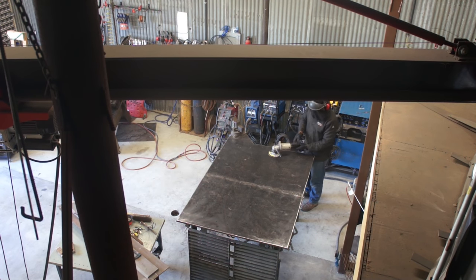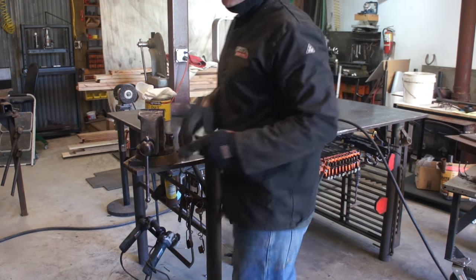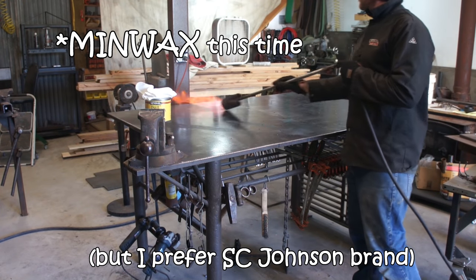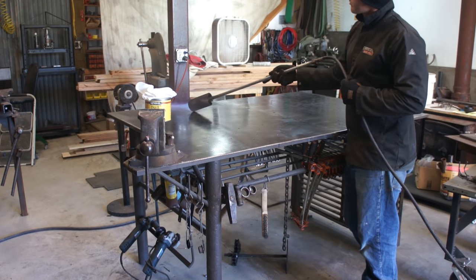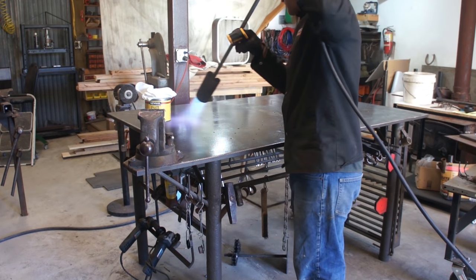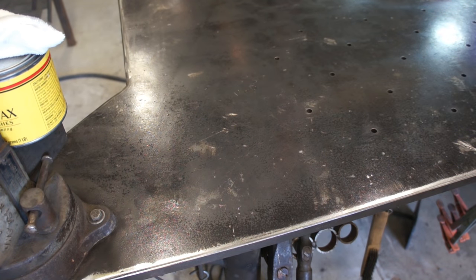Once I've cured all the problem areas and the table has a nice mirror shine, I move on to the next step — the icing on the cake. I'll be using my propane torch, some SC Johnson paste wax, and my laser thermometer. I divide the table into imaginary quadrants again and heat each section carefully to between 130 and 140 degrees. That temperature range is a good melting point for the paste wax, won't damage the paint on the underside of the table, and definitely won't affect the overall flatness — it's probably no hotter than the table would get sitting in the sun on a summer day.